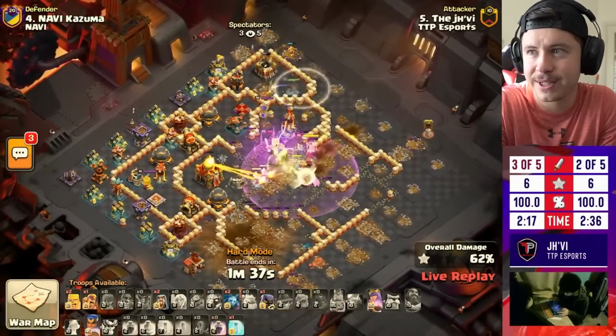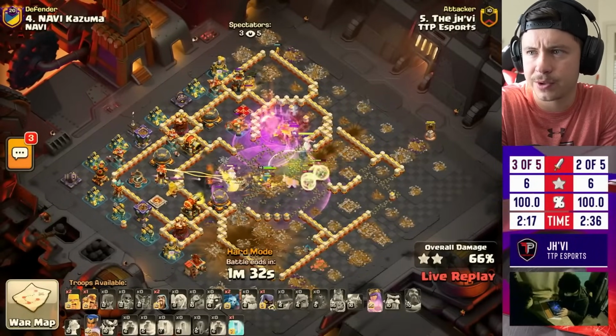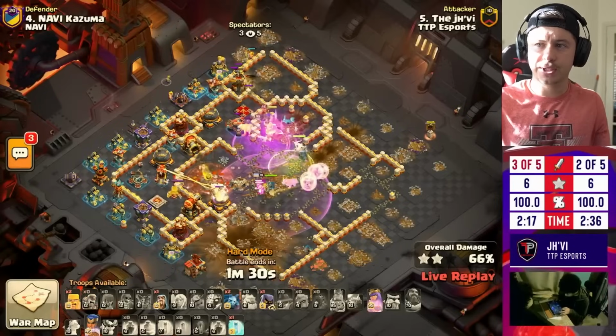Spiky ball hits the town hall. It hits so many things, man. It's good news. Rage the King right there. Royal Champion helping out as well. Queen, actually the E-Titans went and sniped the Town Hall.